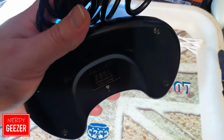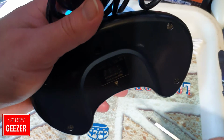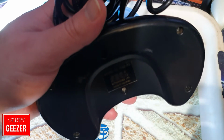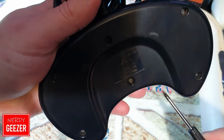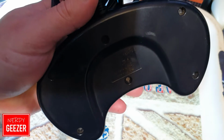Right, okay guys, so first things first, what we're going to do is take the screws out on the remote. I'm not going to do that on camera, I'll do that off camera because it's not really something you need to see. As you can see here, there are 6 screws: 1, 2, 3, 4, 5, 6. So I'm going to take them out and then we'll have a look at the insides and see how bad it is.